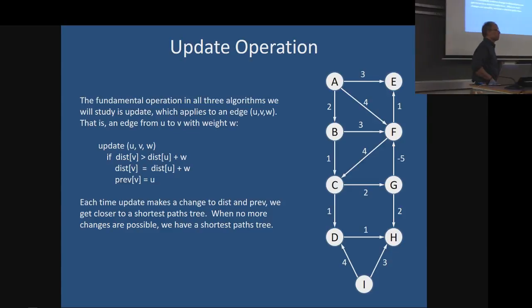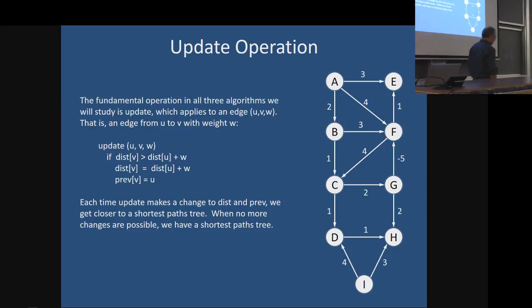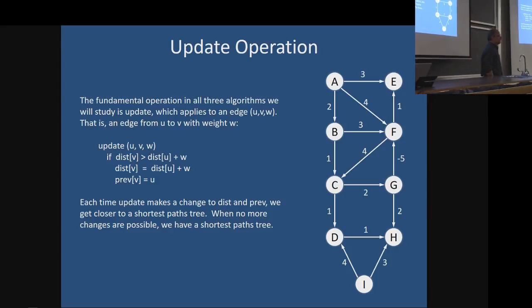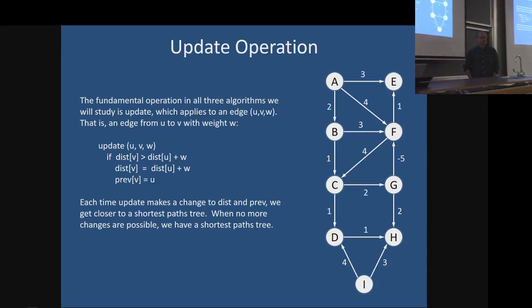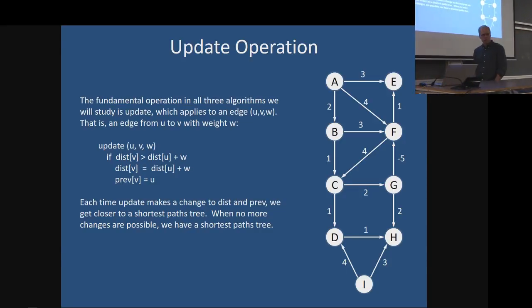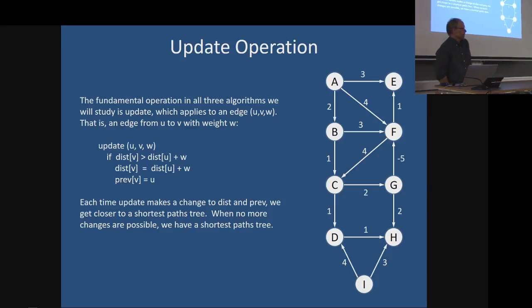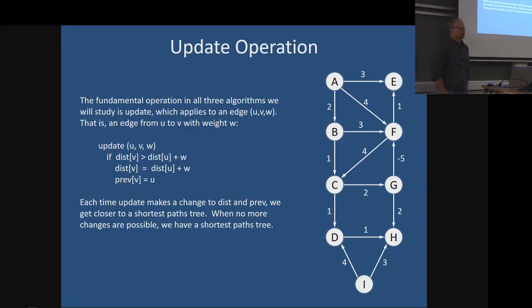Yeah? How do you know when you've done enough updates? Okay, so he's asking, how do you know when you've done enough updates? Well, that's when we have to talk about the specific algorithms. Each algorithm decides what updates to do and when to call it quits. They do it in different ways. But what they have in common is the update operation.